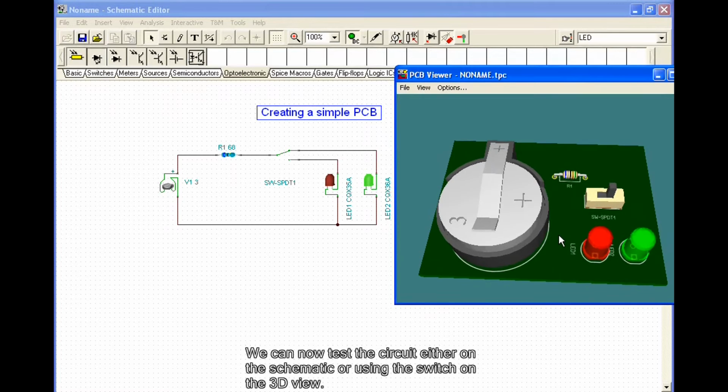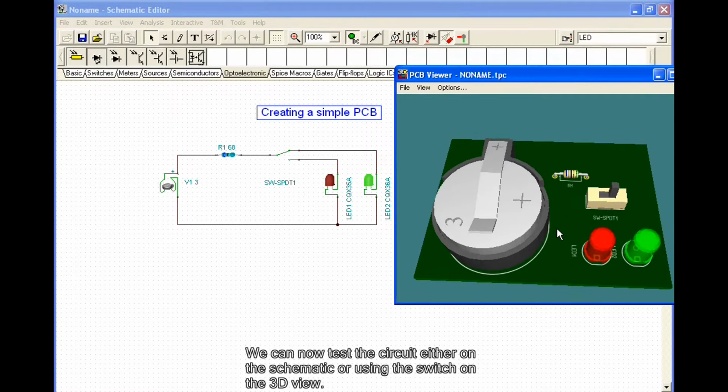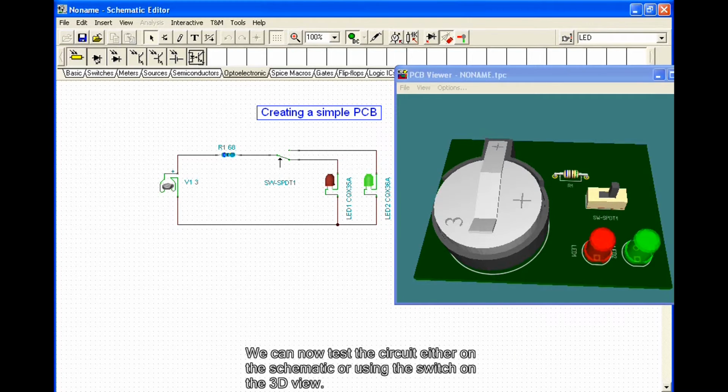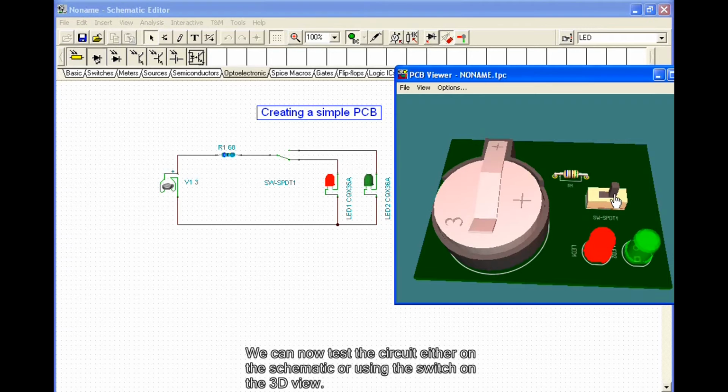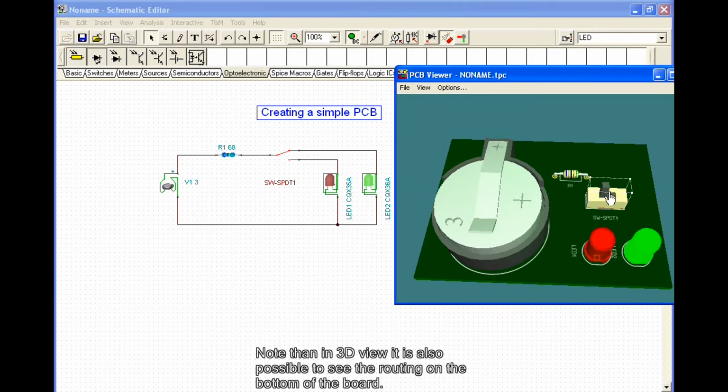We can now test the circuit either on the schematic or using the switch on the 3D view. Note that in 3D view, it is also possible to see the routing on the bottom of the board.